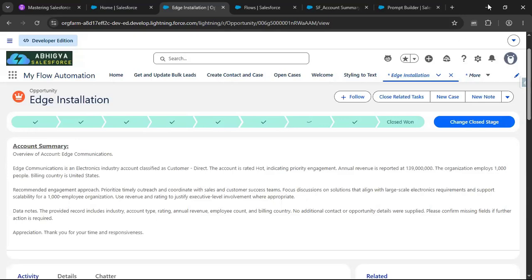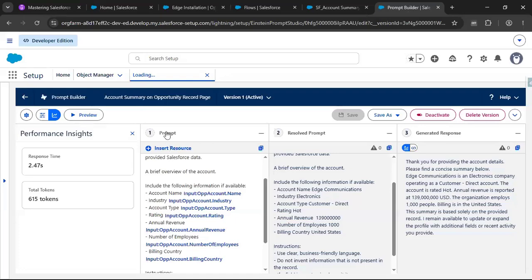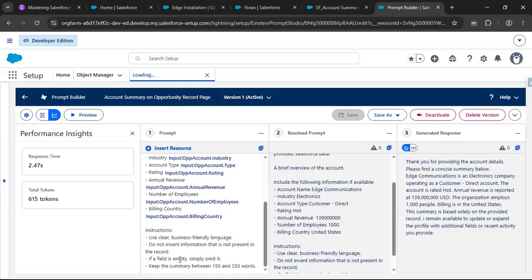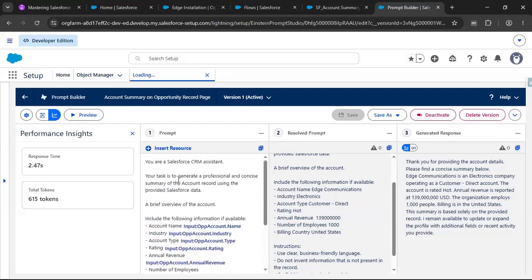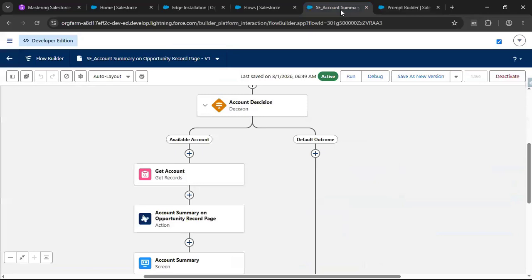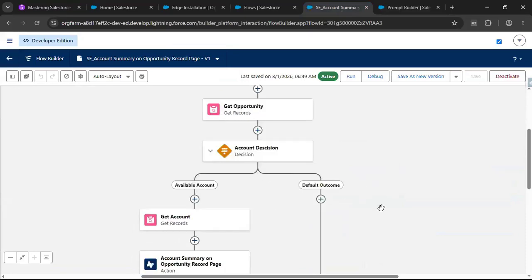Initially, we created one prompt builder, and here the prompt is very important. Based on that only, it will return the response. Okay, give it the proper prompt information. Then after this prompt, we can invoke it from the flows. So depending upon the requirement, we use screen flows or record-triggered flows.